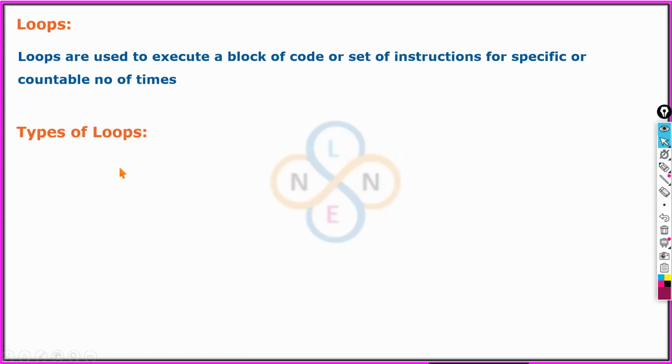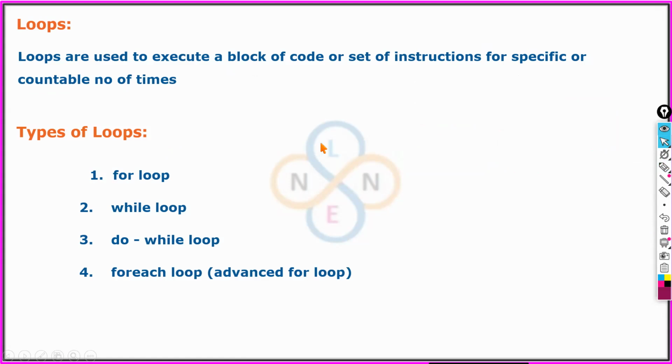Java supports four types of loops. One is the for loop, then the while loop, the do while loop, and the for each loop. So these are the four loops that Java supports. For the for each loop, we can't use it directly on the data. We'll be discussing the for each loop once we move to our next concept. We are not going to discuss the for each loop explicitly in this loops concept.